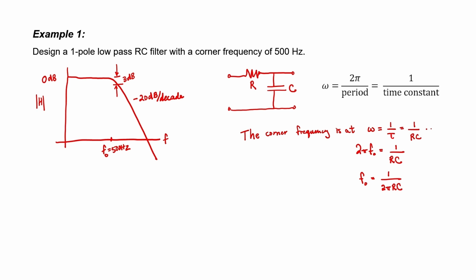Now let's look at our corner frequency here. It's supposed to be 500 Hz. That's in the audio range, so I'm going to choose a 100 nanofarad capacitor to put the resistor in a good range. We'll see if it works out. I suppose if it doesn't work out well, we can always go back and change this choice and then recalculate R. Let's change around the formula to solve for R. If I plug in 500 Hz here for f and 100 times 10 to the power minus 9 for the capacitor, then I wind up with a resistor R. I think it worked out pretty well.